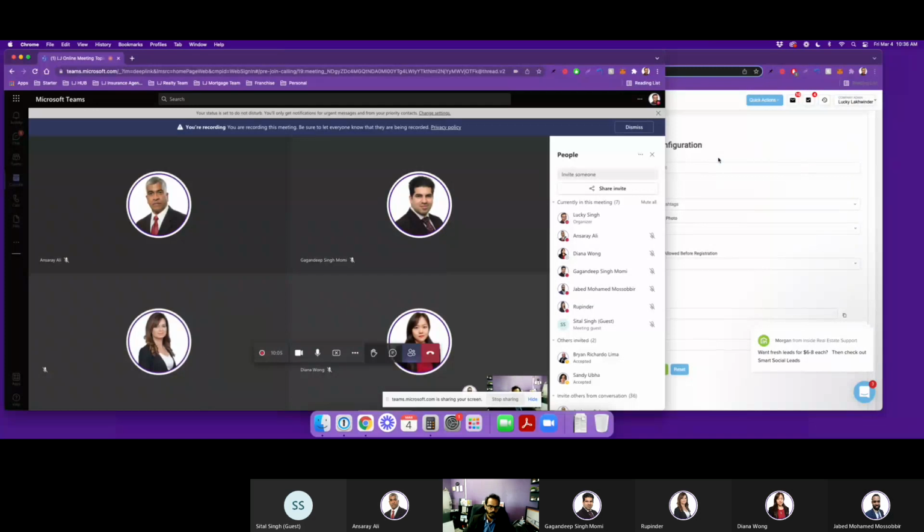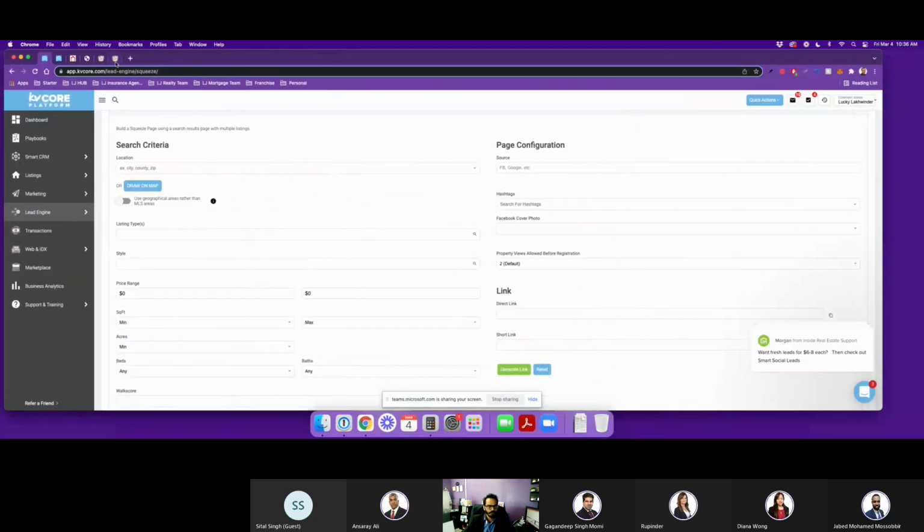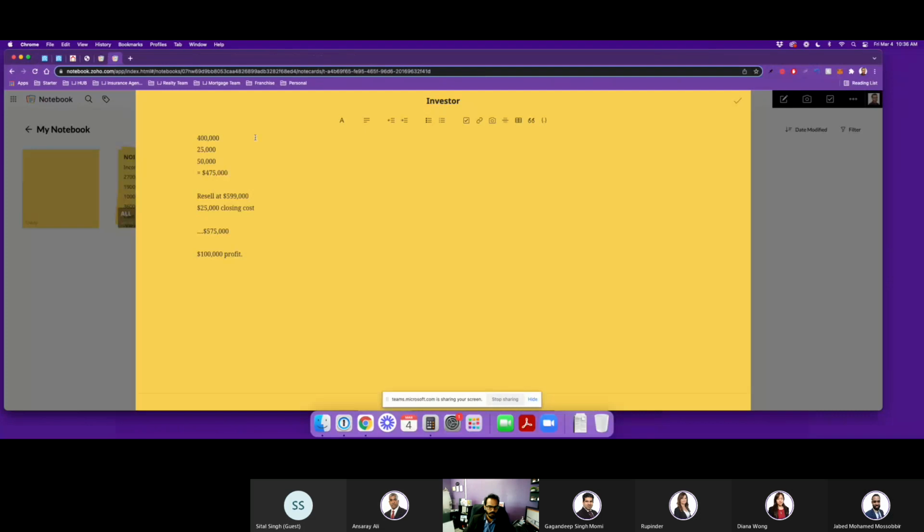So we're going to learn how we find these listings, how we add them to KB Core and find it through that. But before that, I want to go over just the numbers, right? So if it's a new investor that's just looking to get into the business, or maybe he flipped a few deals, these are the numbers that we want to start off with, right?